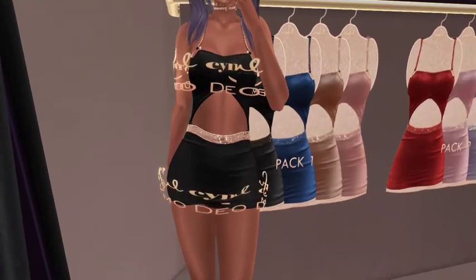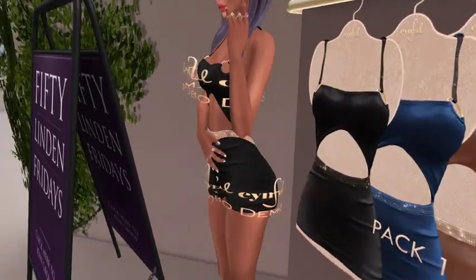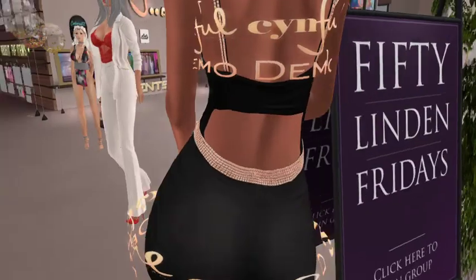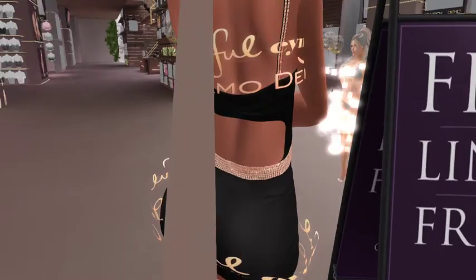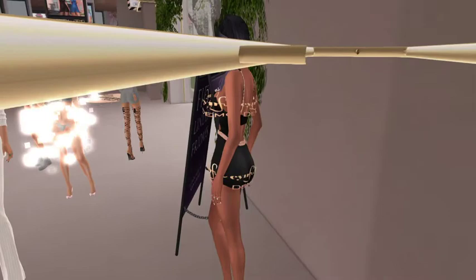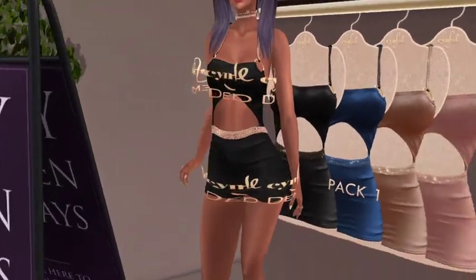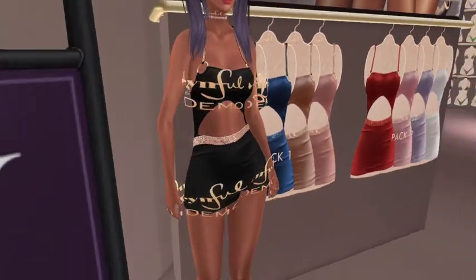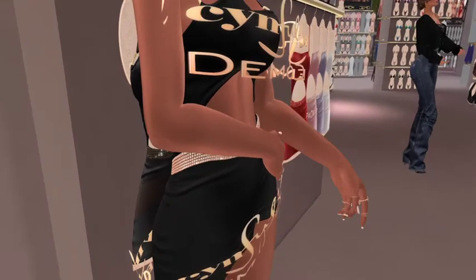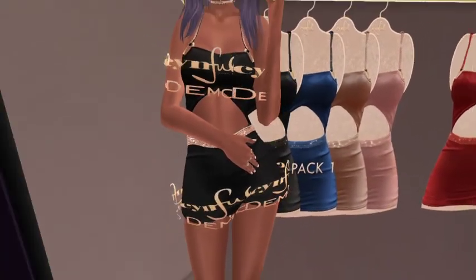I'm doing an extreme close-up around Jazz. Jazz knows how to accessorize, so she's already ready because she has all her accessories on. I'm already blingy. She's already blingy. You know, I don't usually wear black, but this one's kind of working, I think, because of all the diamond stuff on it. It's really cute. It is. I love the belt. The belt makes the dress. It does. Definitely a clubbing outfit, guys.